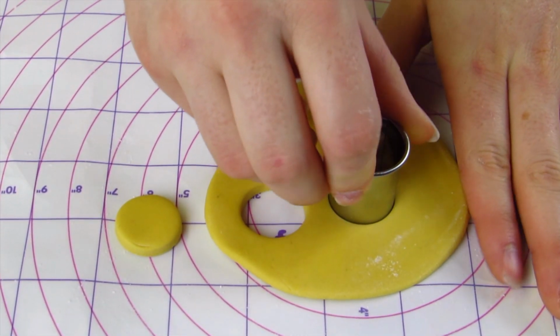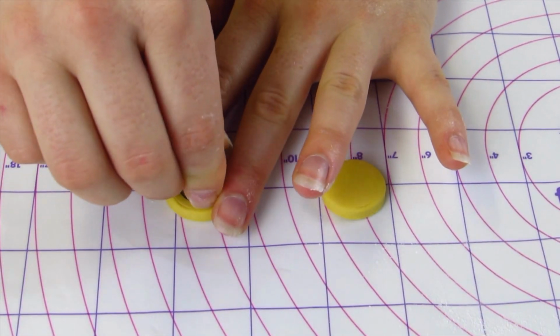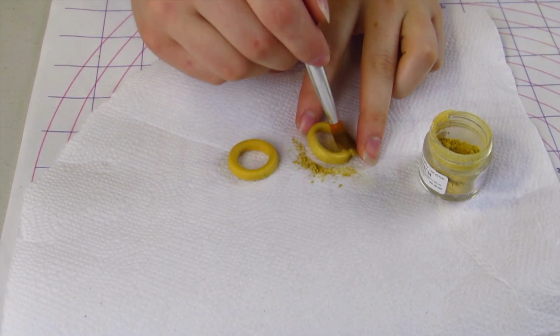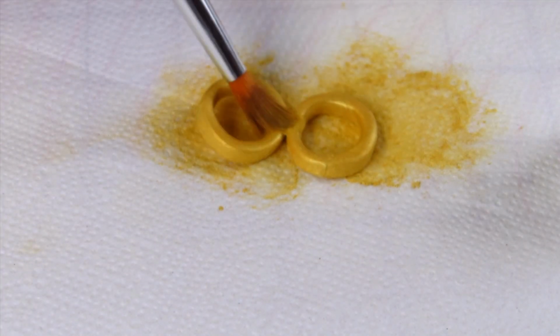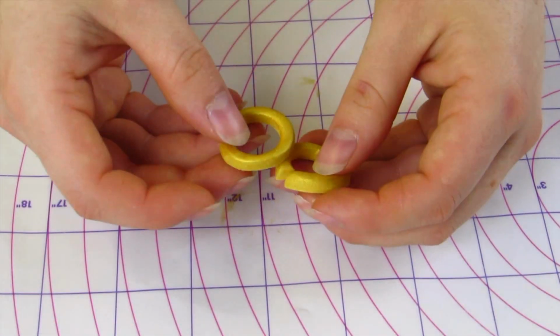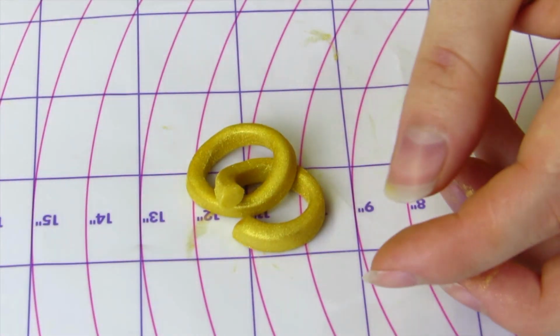Now for those rings that are joined together, I'm taking this orange yellow fondant. I'm cutting out 2 circles. I'm going to cut out a circle inside of that circle, so it's going to create this ring shape. I'm going to dust that with some luster dust. Cut the one end, and then just glue it together using some water.